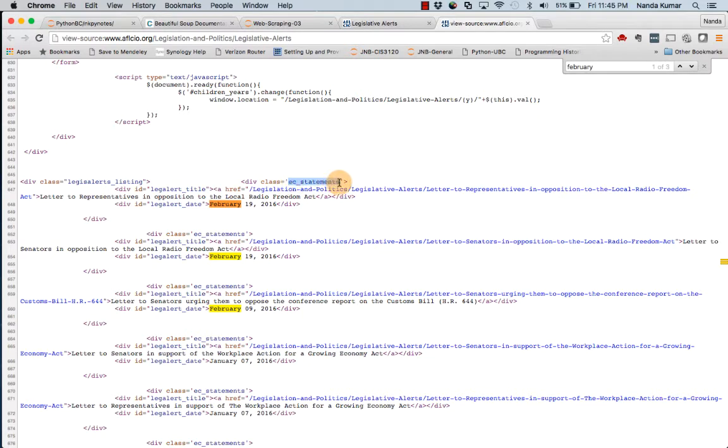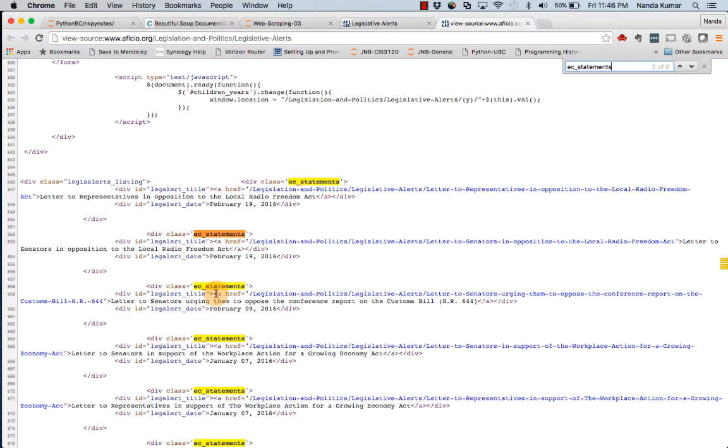Let me look for this EC statements, and I want to see whether there are other tags that use this attribute. By the way, div is a tag, class is the attribute, and this is the value of the attribute. Once I've located the rough area that I'm interested in, now I want to see if there is a pattern here.